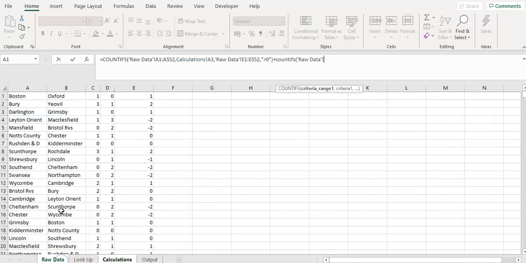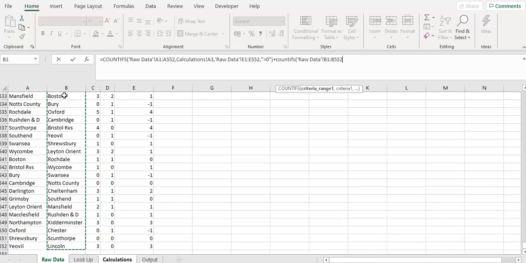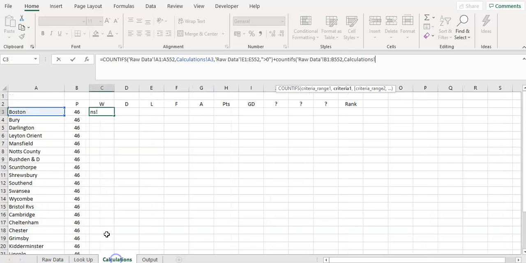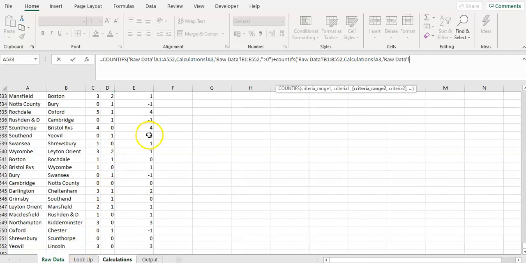Criteria range, as I said, will be column B, and if that equals our team here, criteria 2 will be column E, and we're looking then for that to be less than 0.